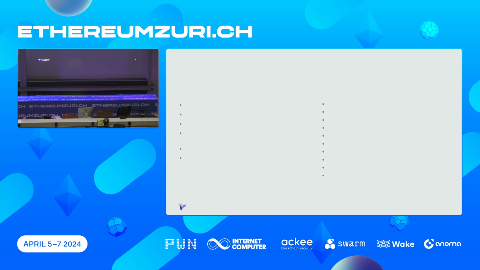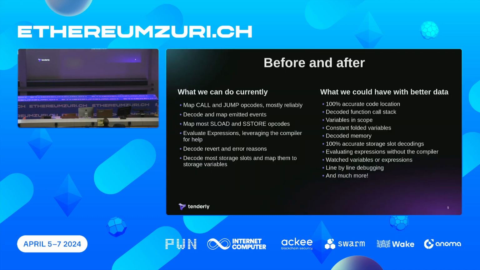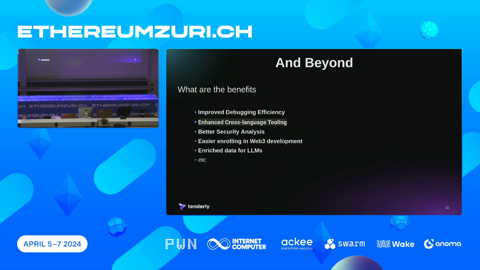Yeah, thank you, Marko. Now we see how things could look after the Ethdebug format is implemented, but what's going to happen beyond? What are some of the benefits of it? Of course, we're going to see improved debugging efficiency, which is going to result in more productivity for the Web3 developer, which is going to result in more applications and more users coming to Web3 and trying things out.